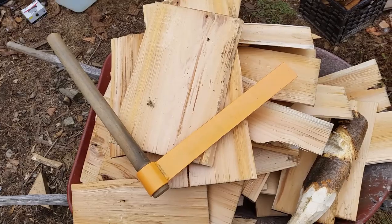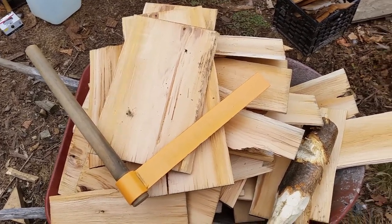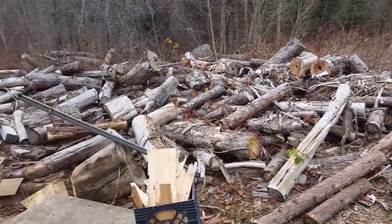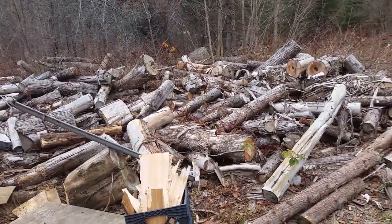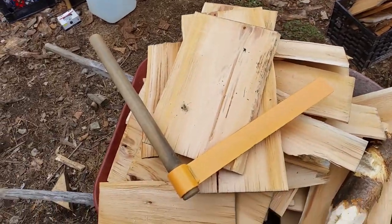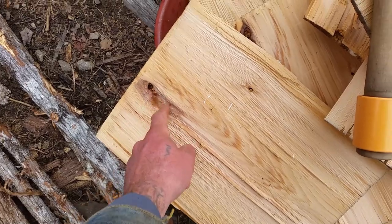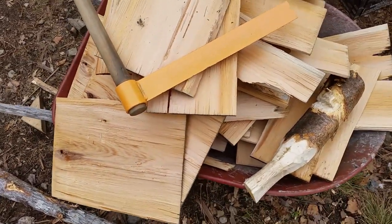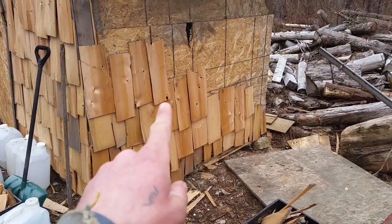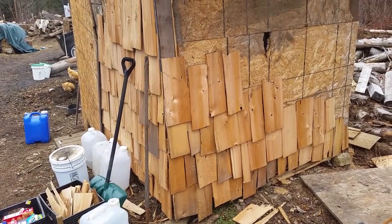It's pretty cool because this is hyper local material. This came from our swamp. Actually, this came from all of these piles. The only trouble is finding ideal pieces to use. They should be pretty free of knots and straight grain. Although you can see some knots aren't really that big of a deal. You can go right through them, or they leave little holes, which is cool too. As you can see on there, there's holes all over the place. So these aren't for a roof, so we're not going to worry about holes.